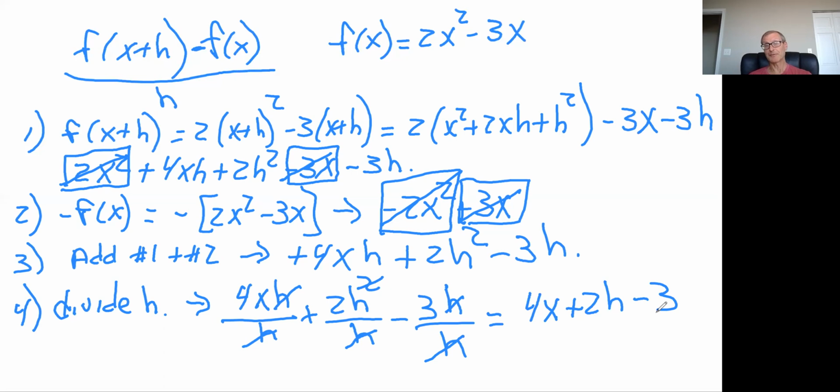And so to finish this, if we were in calculus, the question would be, what would be the first derivative? Well, you would take the limit as h goes to 0, and you will learn limits in calculus. And basically, you just plug in 0 for h, and you would end up with 4x minus 3. So for any value of x, if you plug it into the first derivative, you would get what we call the instantaneous slope at any given point on that graph.